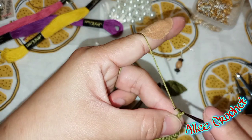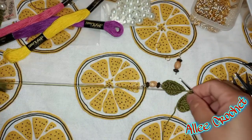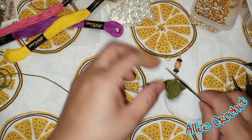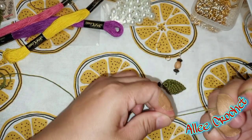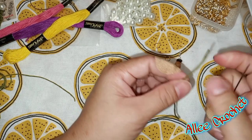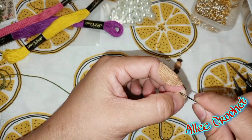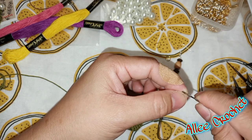And then chain one, cut the yarn, use your yarn needle to weave in the end and hide as much as you can.